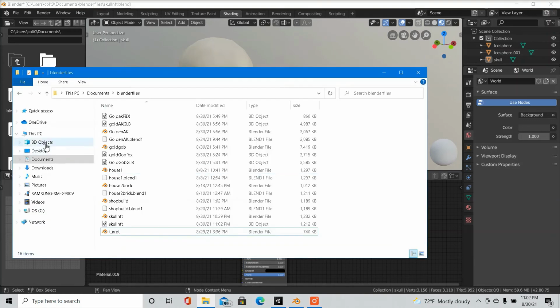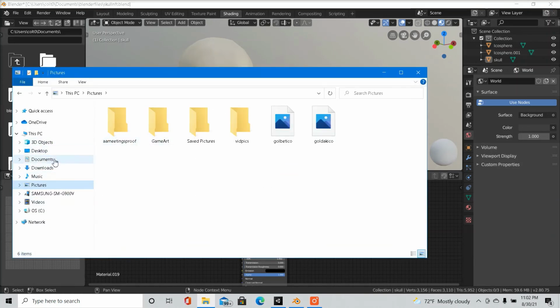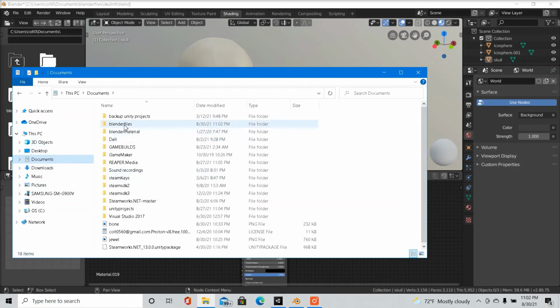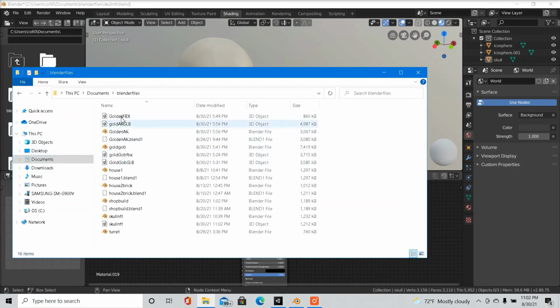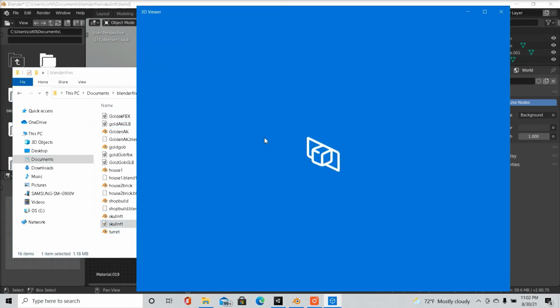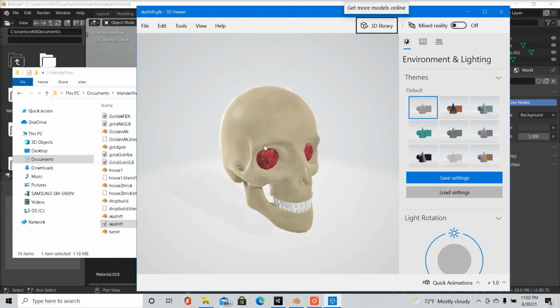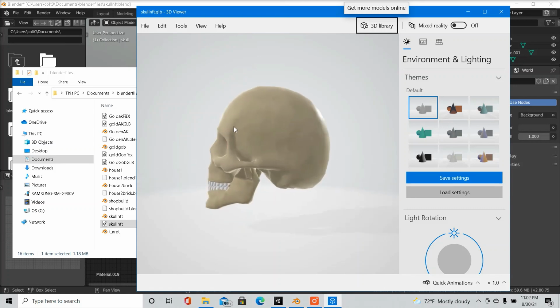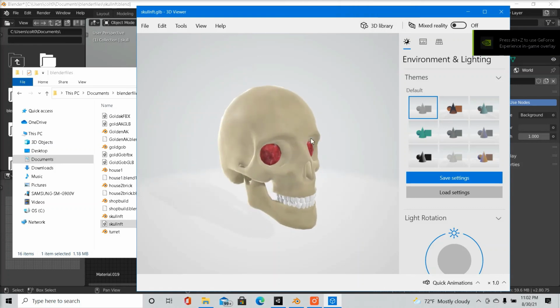And now we're gonna go test it in the 3D Viewer Microsoft app to see if everything worked. So you're gonna go to the file you just exported, your model. So there you go, the textures exported with your model you created, and it's all in one single file.